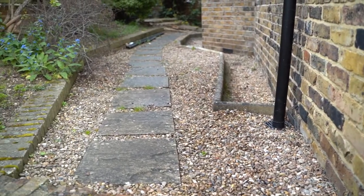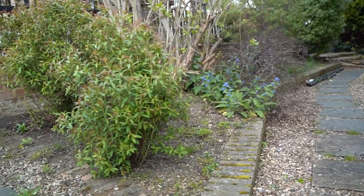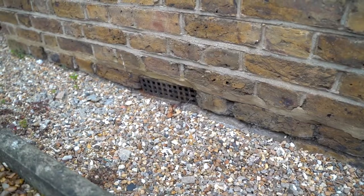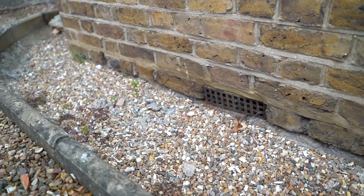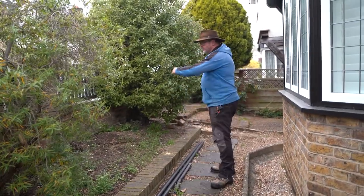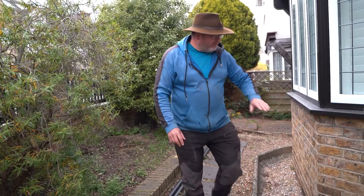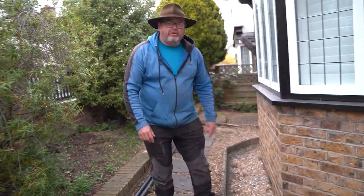The topography of this obviously slopes down from the road. We've got small retaining walls and a little drop in here that allows airflow to the air bricks that we can't block. So the redesign is going to be very similar to what we've got at the moment. This wall has seen better days and the bright red bricks don't really work that well with the reclaimed imperial yellow stock.